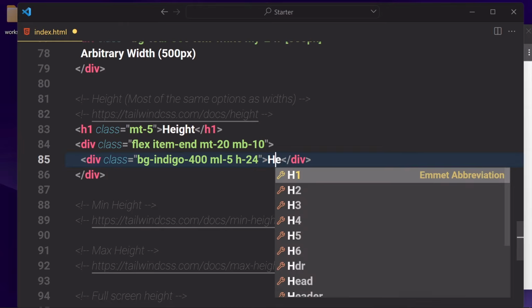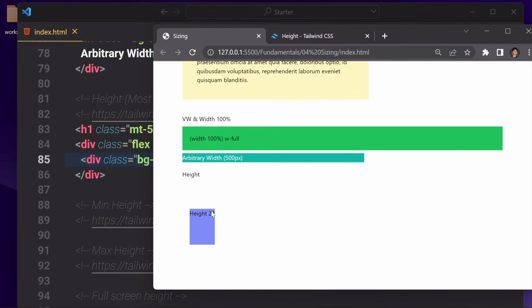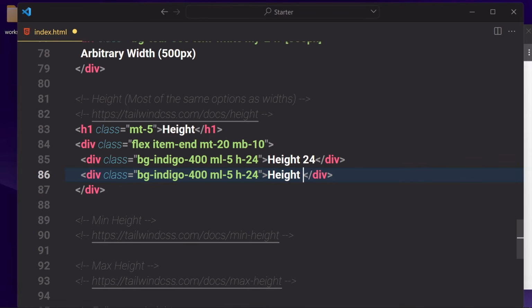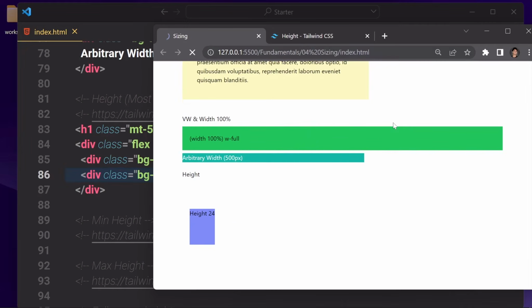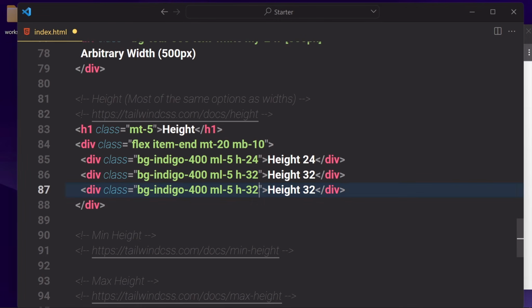Now if you save that, here you can see it will give us the height of 24. Let me duplicate that and change that to 32, and I'm going to also change the label to 32. Now if you save that, this one will be a little bit bigger than this one because this one is a height of 24 and this one is a height of 32. Let me duplicate that and provide 40 in it, and also the label will be 40.